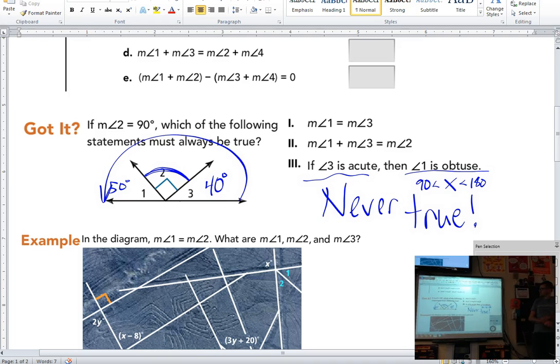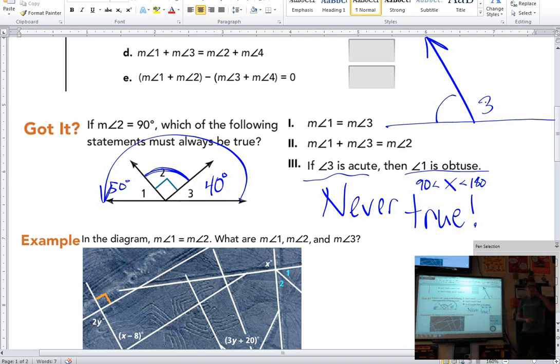Sebastian? I also said, if 1 is obtuse, doesn't that mean that you can't make a right angle at all? Yeah, if this was obtuse, this right angle could not exist. You'd probably only have 2 angles, because if we made one of them obtuse, let's say it was like this, and this is your angle 3, now it's obtuse, well, what's left over here is less than 90 degrees. It would crush one.